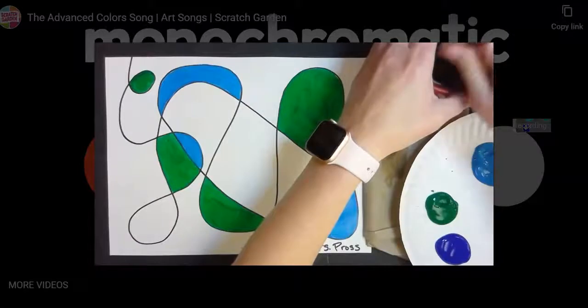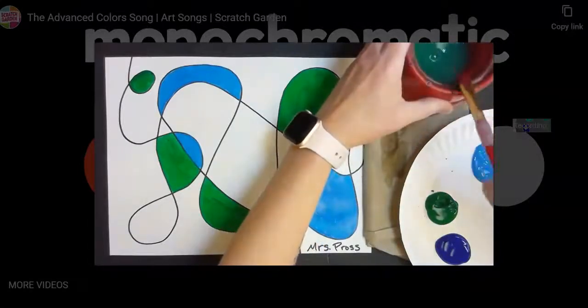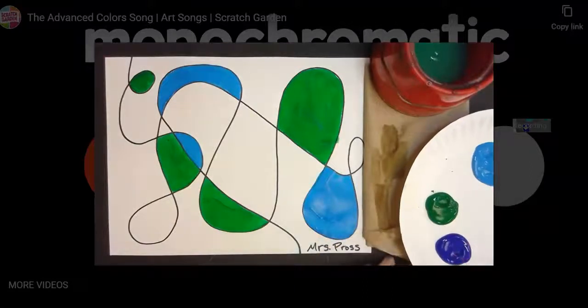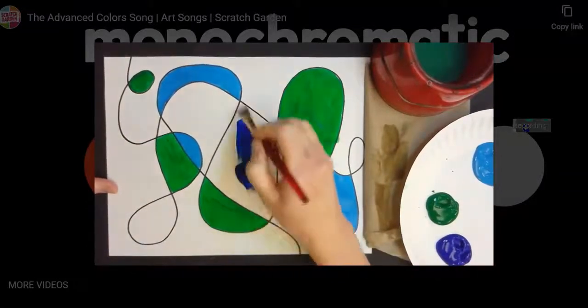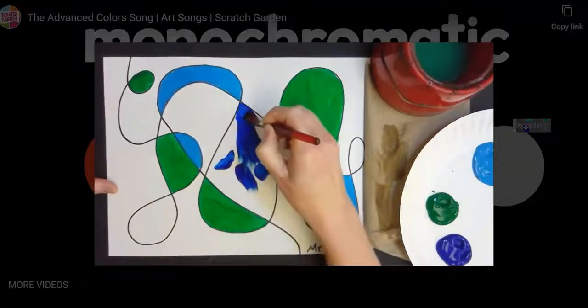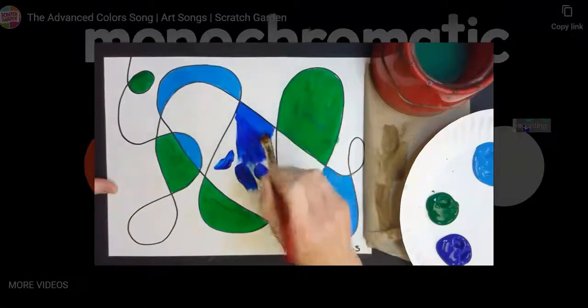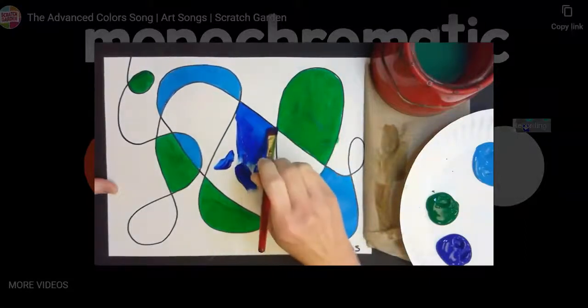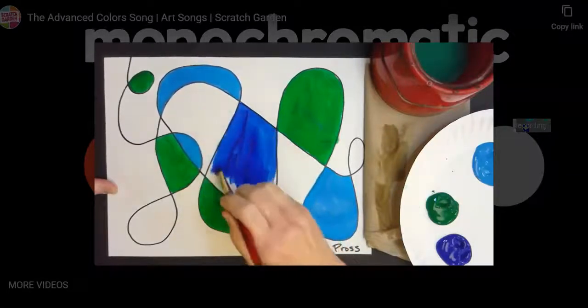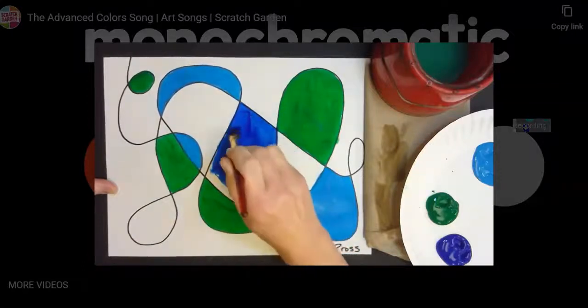All right, so again, I'm scrubbing, wiping excess water and drying. And I'm going to grab some more paint. And you'll notice that I'll move quite a bit of paint over to the large sections when I paint. That way I'm not having to go back and forth as much. Just be careful that you don't get too much paint on your paper. Once it's there, it's kind of hard to move it back to your plate. I'm just trying to save myself time by moving the paint over in advance.